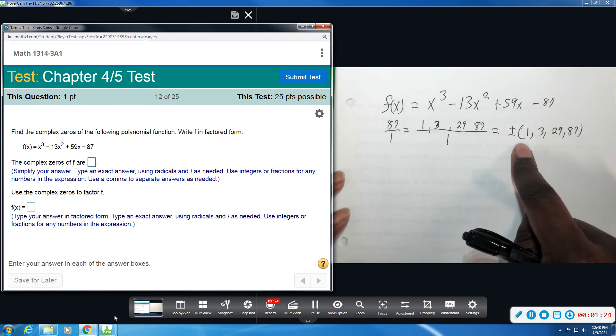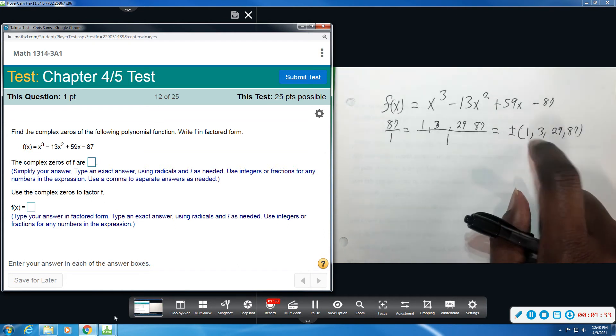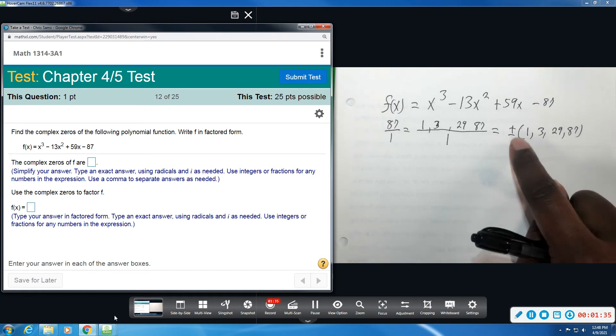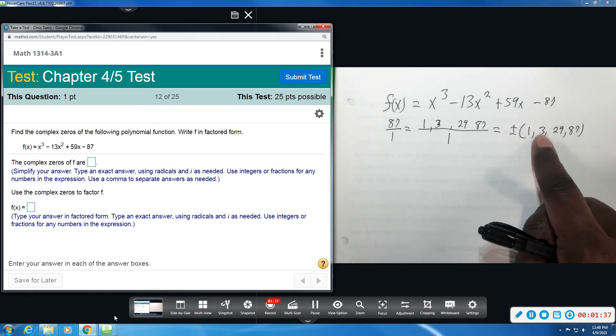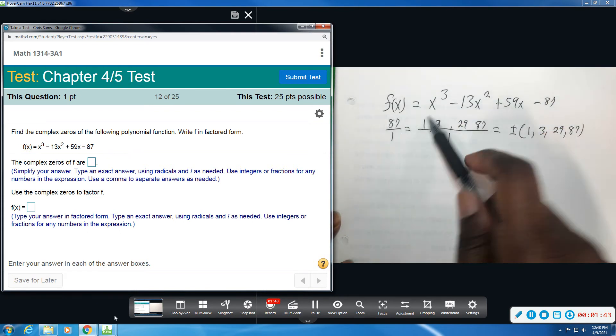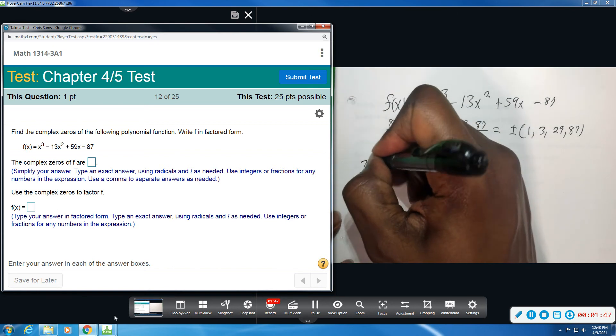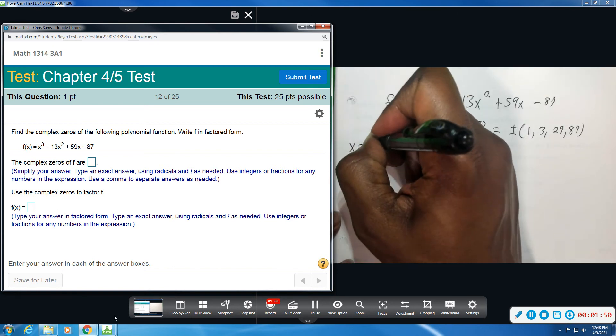All right, I need to figure out which of these actually give us a 0 here. And I just want to pick and choose. I'm looking at it, I believe it's 3. I'm going to guess positive 3. I'm just kind of looking at what I would do here. So when you do synthetic division, I'm going to try positive 3 to be my 0. So that means x = 3.